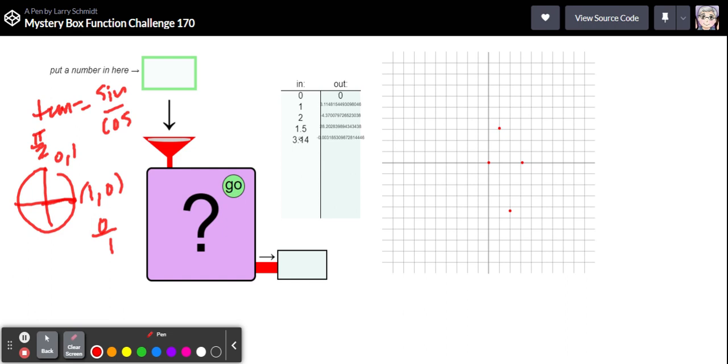So 1.5 isn't quite pi over 2, but it's close to it, so it's heading up there towards infinity, which is what you would expect from the tangent. And at pi, we would have the point -1, 0. And again, that'd be 0 over -1, so we'd be back at 0, and that's what we've got here. So my suspicion is tangent here. I wonder if that's all, because we've had the tangent before, so maybe there's something else going on, some multiplier or something like that.